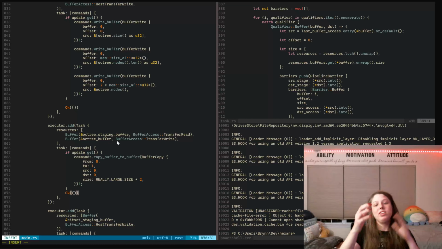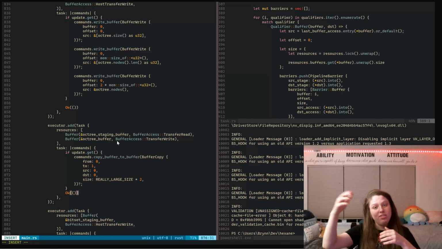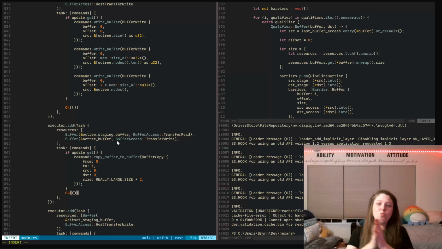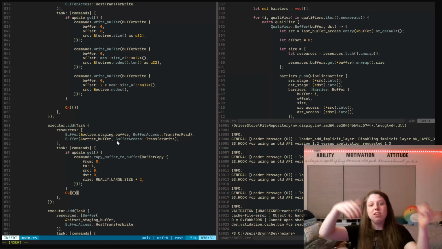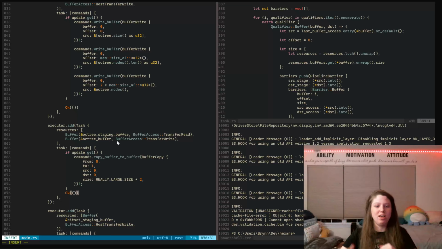And why you want a staging buffer and a second buffer that is on the GPU is because one lives both on the CPU and the GPU, so it sort of has a highway connection between the CPU and the GPU, such that the CPU can send information to the GPU and vice versa. However, that has some implications, so you don't want every buffer to be host writable, is what it would be called. And so you have the second buffer, which you copy to from the staging buffer.